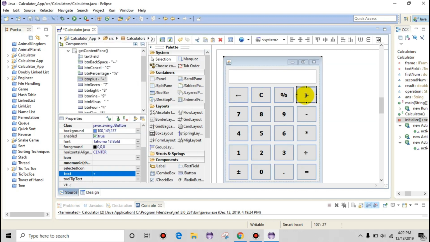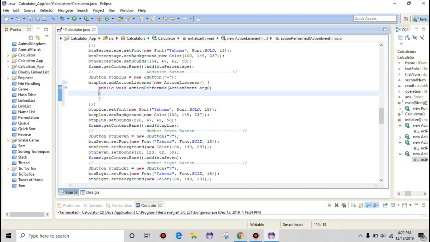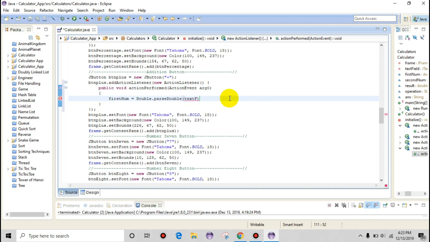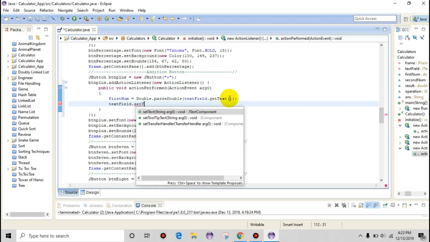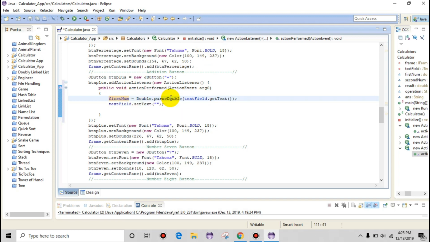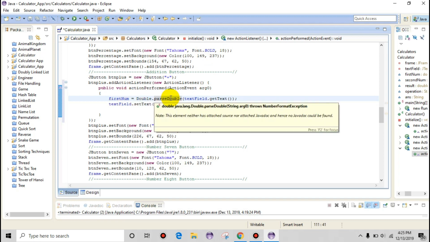So now we go into our addition. This is our variable, and we are converting it from string to double, because what will happen is that, for example, you're pressing button number 7, then it's a string and it will convert it into double, and after that if you press the operator, then your screen would not display 7 plus, it would just make 7 disappear and there would be nothing on the screen.